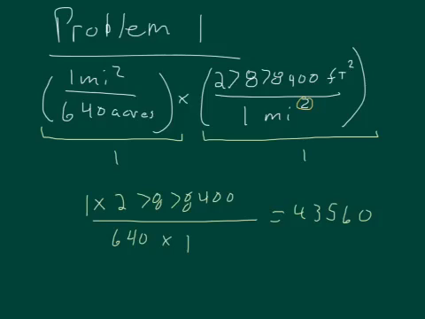Notice that there's a square miles on the top and a square miles on the bottom. When I have that, I can cancel them out. One on top and one on the bottom, and they cancel. And then all I do is I take all the units from the top and I write them on the top. The only thing I have left over is square feet on the top, and I do the same for the bottom. Look at all the units on the bottom, and I have acres. So there are 43,560 square feet per acre.